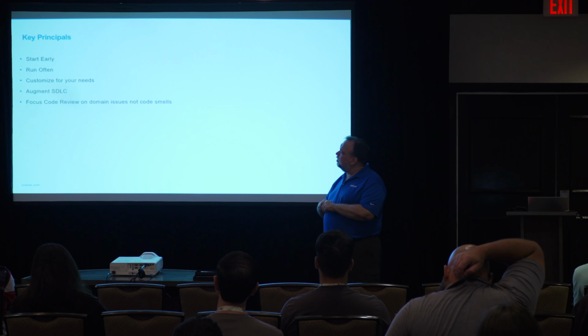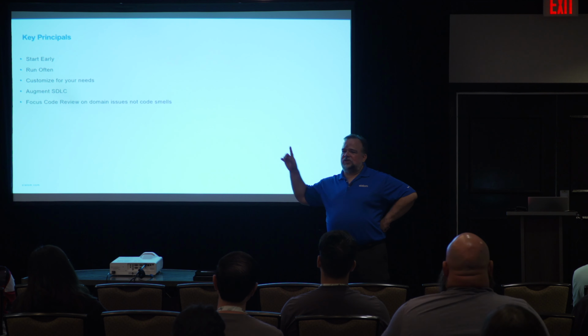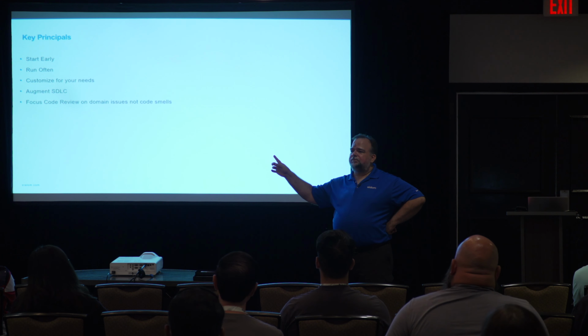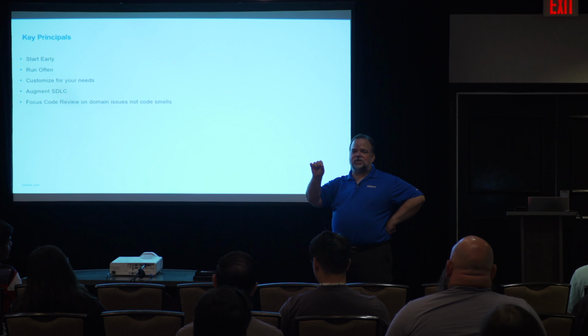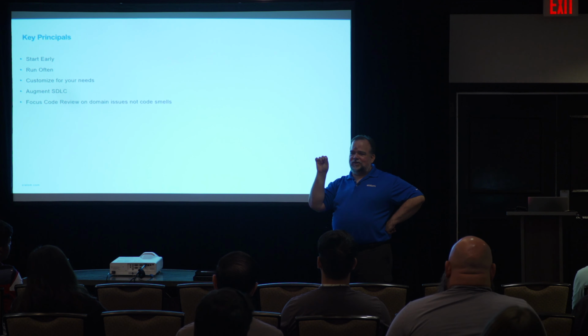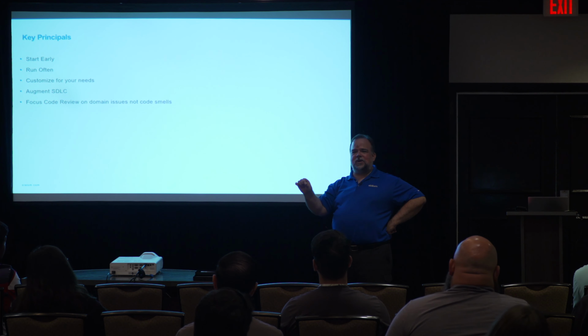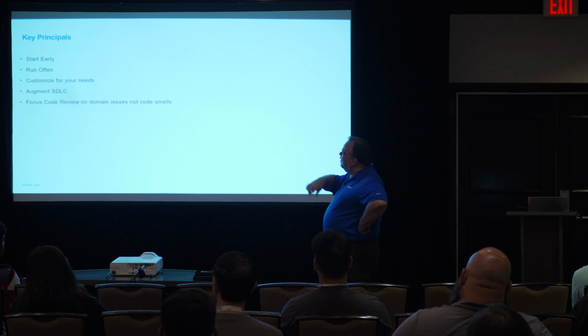Customize it to meet your needs. One customization I didn't tell you about was, anybody have developers that you have this stuff turned on and they ignore it? Particularly warnings. There is a compiler setting in the project itself that you can enable that says treat all warnings as errors. Turn that puppy on and they will not ignore the errors anymore. However, that means you, as the person who's now breaking the build, either owe donuts to the rest of your team, or you need to fix all of those errors at least the first time around, right? But you have the ability to do that.